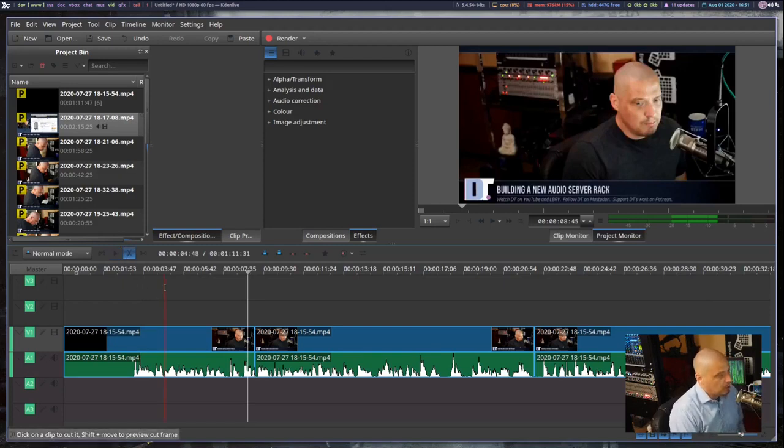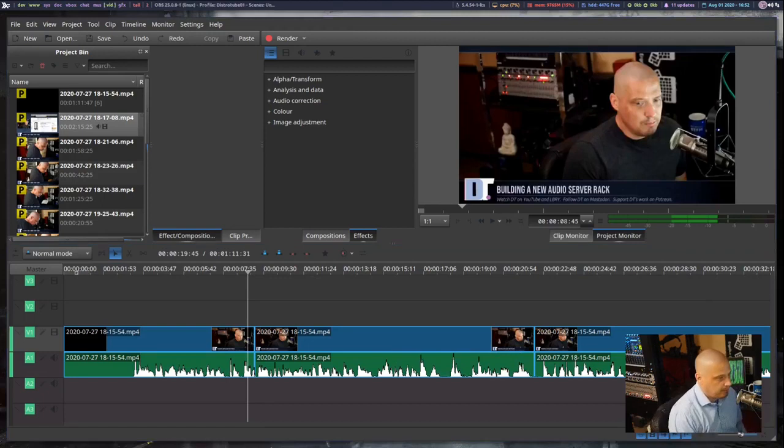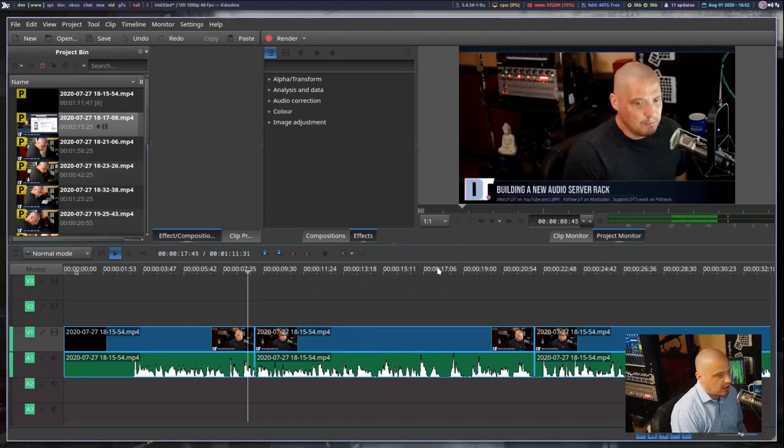The razor tool, you really don't need to use the razor tool, even though you can. I can click on the razor tool and make a cut with the mouse. You can do that with just the selection tool being in normal mode. There's key bindings to actually make cuts. Let me show you that. So that cut that I had just made, if I do Control Z for undo, that cut I just made goes away. Now let me go back to that spot I wanted to make that cut, right there.